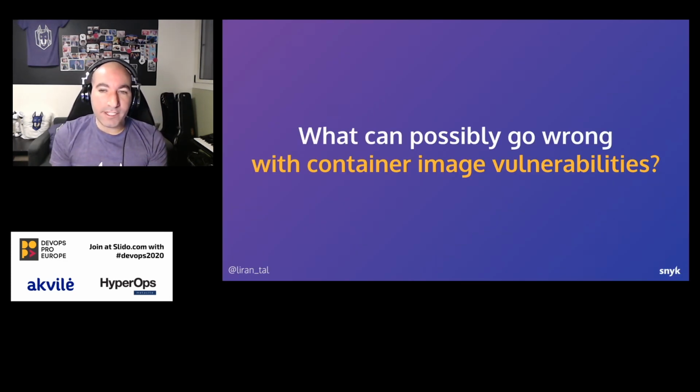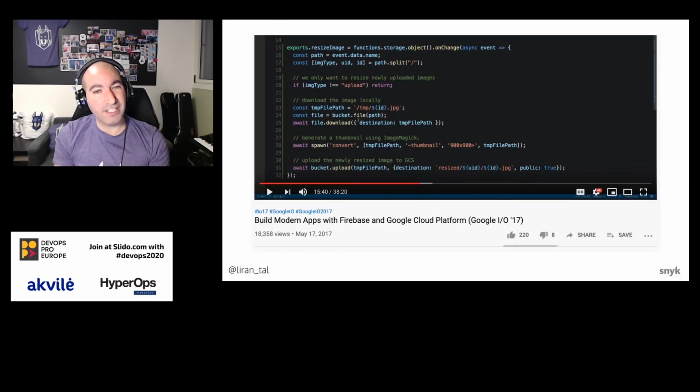And the thing is, what can possibly go wrong with container image vulnerabilities? You're using an image, but what can go wrong? To give you an example of the bad problems that could happen when you're using container images that have dependencies with vulnerabilities in them, I chose this presentation from Google I/O. It's on YouTube, you can find it and watch the whole stream, but I've given you just one. I based my example for an actual live hands-on hack that we'll do into a running container on this story.